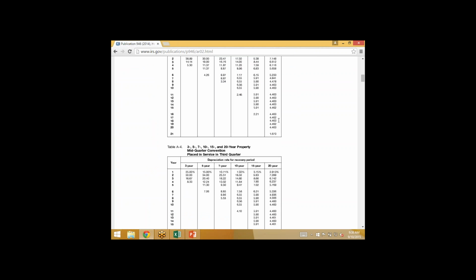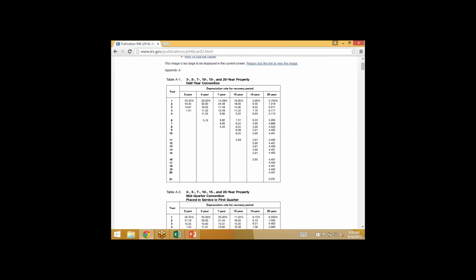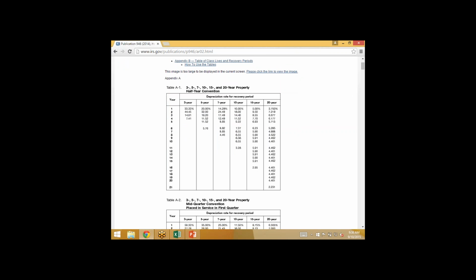So if your property has a straight line depreciation of 10 years, these are the percentages you use. 10, 18, 14, 4, 11, 5, 9, 2. So we'll model this right now. If your property has a useful life of 15, you have to use these percentages. So if your useful life is in between these years, you kind of have to just pick one. Notice there are several different tables. There's 1, 2, 3, 4, 5, and something else. 6. There's a reason for that.